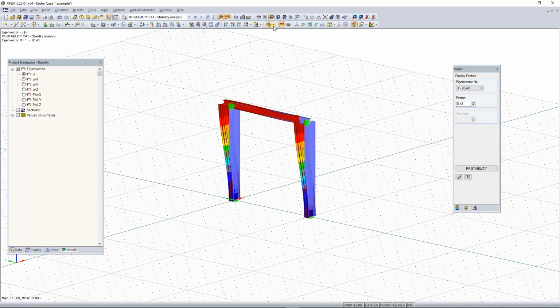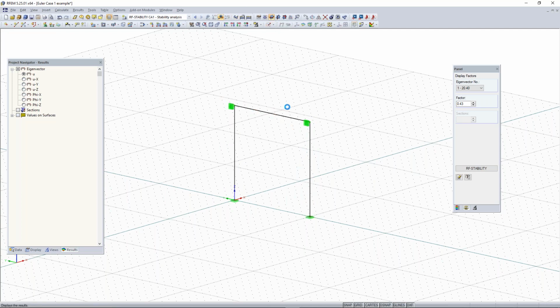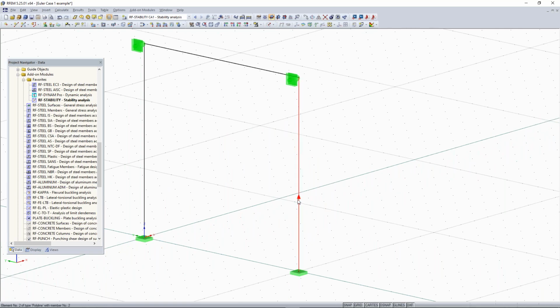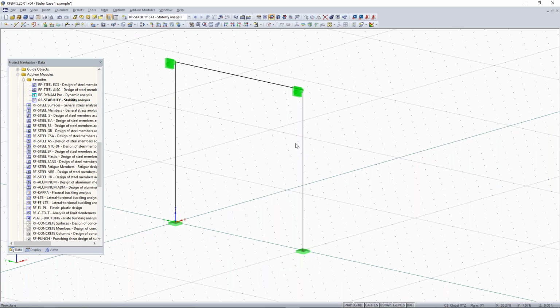So keep in mind, like I said, members in RFEM are only 1D elements. So you have to make sure within AutoCAD, the way you're drawing things is you have the center lines for the members, because that's the most important thing to have imported over. If you have just the actual shape drawn in AutoCAD, like the perimeter lines or the boundary lines, then all of those lines will be imported over and you can't really define the cross-section onto them.